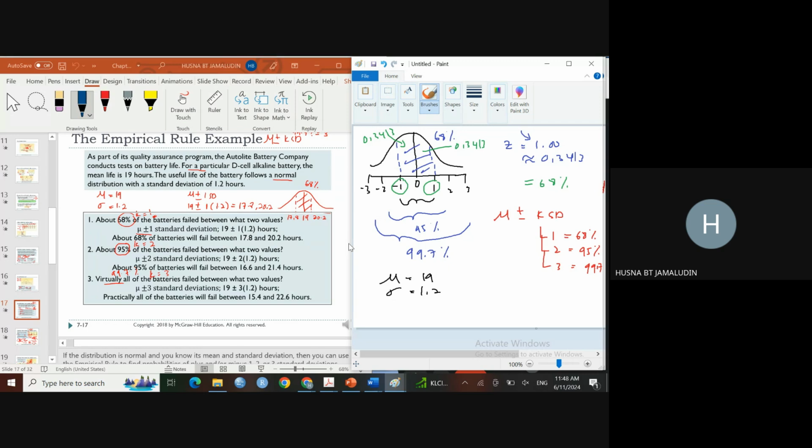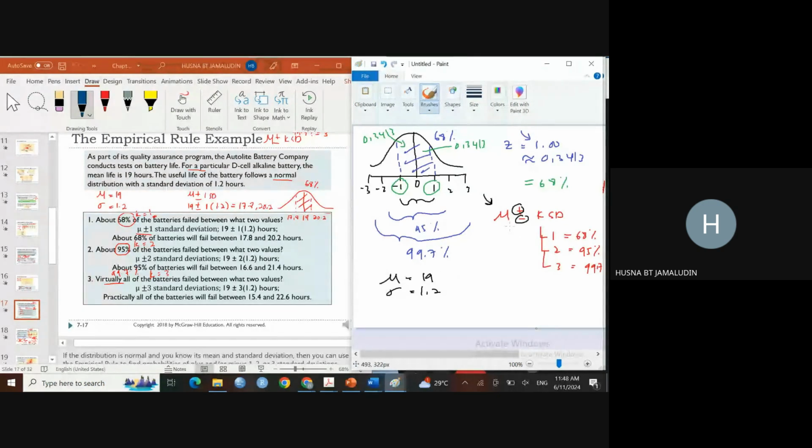Why does the question ask you to find two values? Of course, if you look at the formula of your empirical rule, you have plus and minus. And when you talk about a range, you start your numbers from smallest to largest. You will count 1, 2, 3, and so on. You will not count 10, 9, 8, right? So you will take minus first and then plus. So let's try to apply this formula.